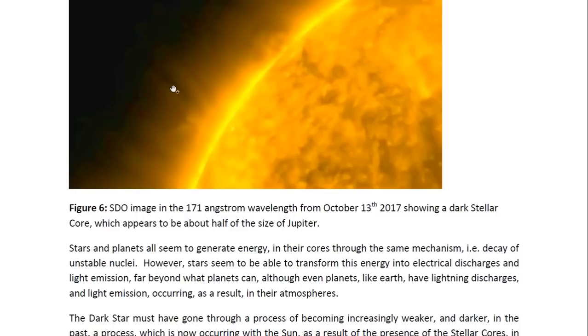And here we see one of these stellar cores drawing matter from the Sun. This is how they draw matter from the Sun. This is why they are drawing energy from the Sun. This matter has high gravitational energy, which the Sun generates in its core, which it then translates into electric potential between the core and its outer layer, and which then leads to it emitting light. But the stellar core is a dead star, an old star that no longer generates enough gravitational energy in its core, and so it's attracted to the Sun, and I've written about it.